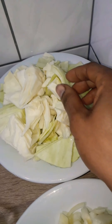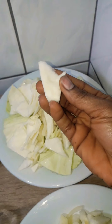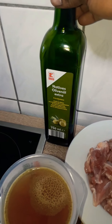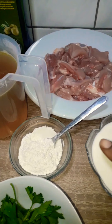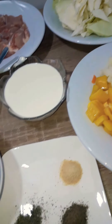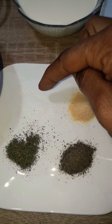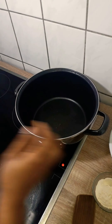Let's take a look at the ingredients we're going to need. 500 grams of white cabbage cut in medium-sized pieces and broken apart. Two chicken thighs, skinless, boneless, and cut in pieces. Some olive oil, 250 ml of chicken stock, one tablespoon of all-purpose flour, 200 ml of heavy whipping cream. I also have two large onions, one carrot, and half a yellow bell pepper already cut. About 60 grams of parsley, half a teaspoon of salt, one teaspoon of garlic powder, one teaspoon of black pepper, and one teaspoon of thyme.